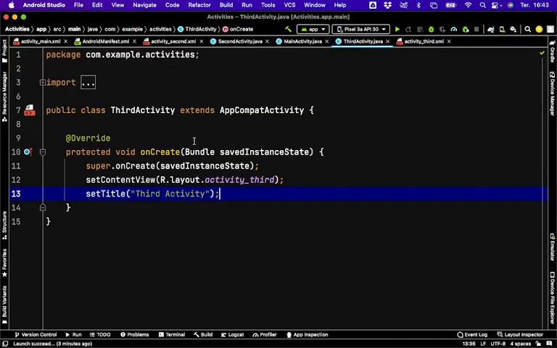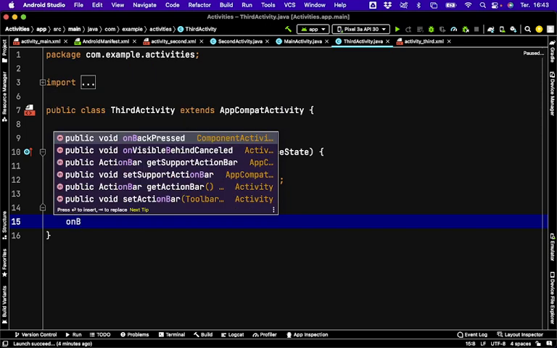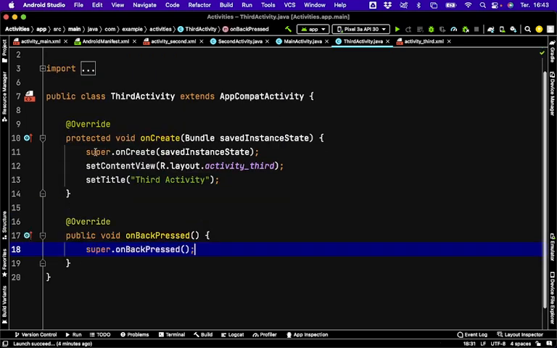And what if I want to pass information between the third activity back to the second one? We just showed you how to pass from this to intent, but we could also send information back. How do we do that? We have a function called onBackPressed. If we remove this, it keeps empty.